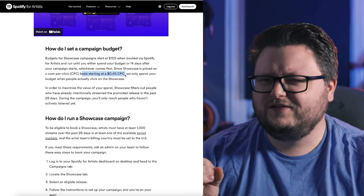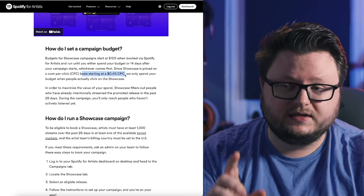This creates an interesting situation: if you know the cost per click for your target country — say $1 per click — and you have a $10,000 budget (the maximum), you're effectively getting 10,000 guaranteed clicks or saves within a 14-day campaign window. Many of those who save a song will also stream it, and vice versa, potentially driving even more results. This is arguably the first time artists can get near-guaranteed results directly on Spotify in this manner, since Marquee didn't provide quite the same level of directness.